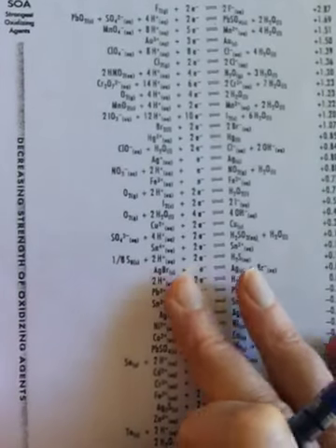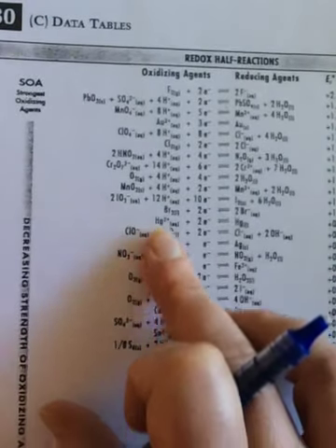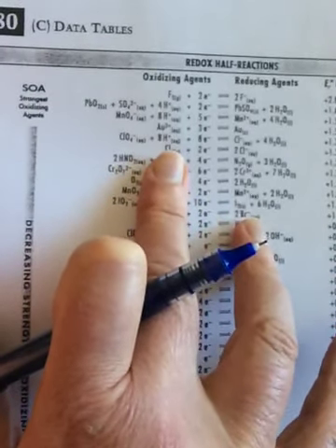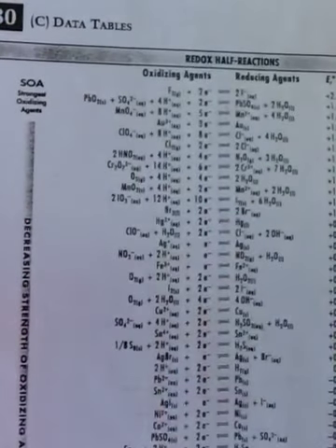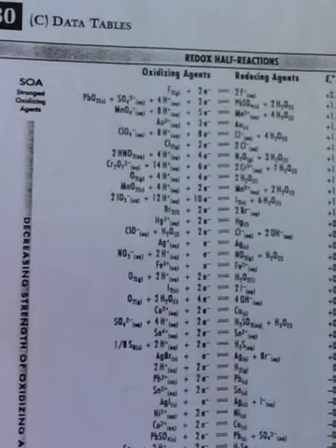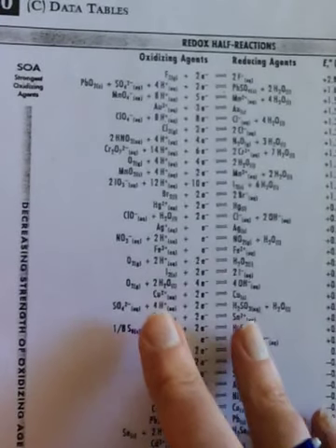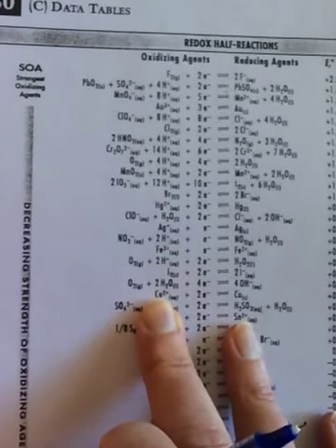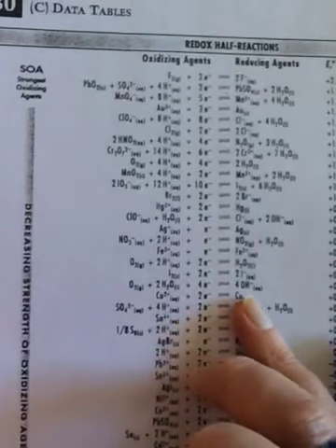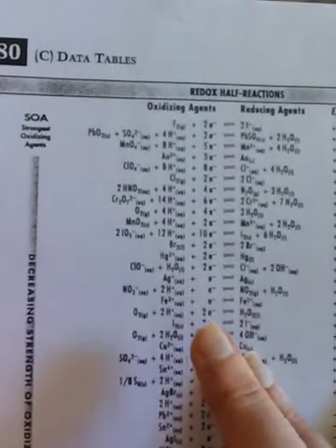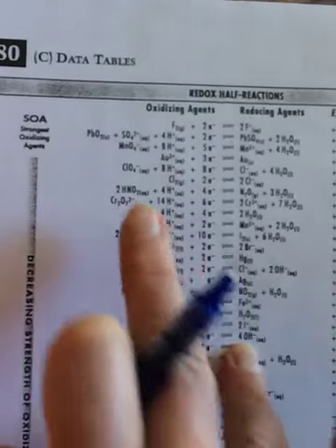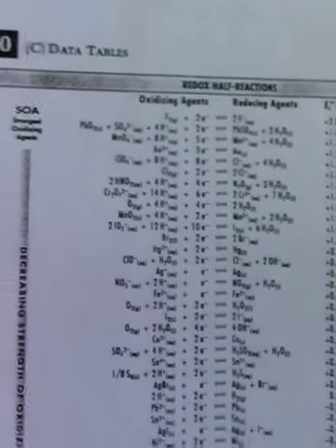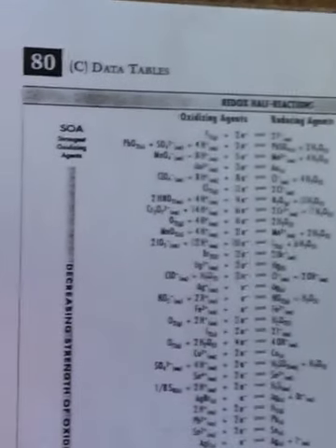D, chlorine gas and bromide. Chlorine is up close to the top, I believe. There it is. And bromide is here. Oxidizing is above reducing, spontaneous. Copper 2 and tin. So here's the tin, here's the copper. Oxidizing is above the reducing. And copper metal, just on the opposite side, and nitric acid. Nitric acid up here. Oxidizing is above the reducing, spontaneous. Okay, so hopefully you got a feel for how to use the chart and how to look for things.